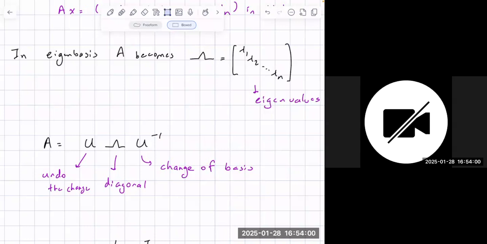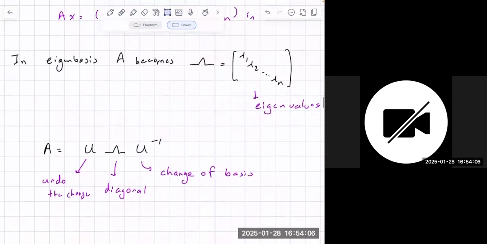Of course, not everything goes as easy as this one. And also, moreover, I skipped over the questions of how do I even compute this U and this lambda stuff, okay? If you have all that, this is how it looks, okay? But of course, somebody will hand you the A. They're not going to hand you all the eigenvalues and the eigenvectors, right? But knowing this is very useful. And we will do variations of this today.